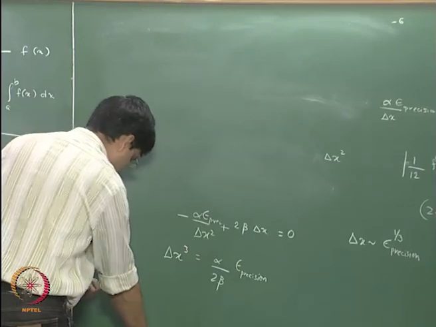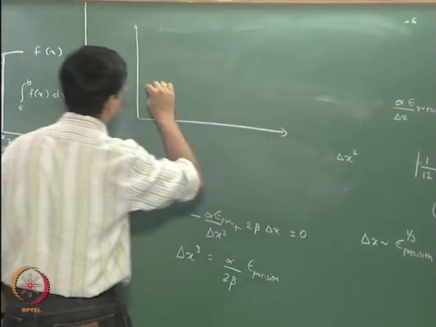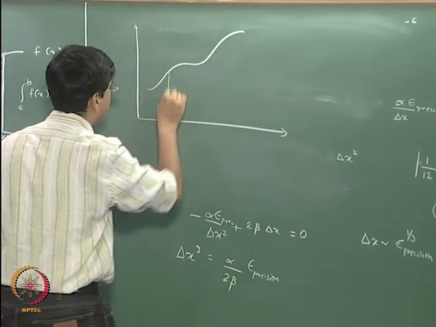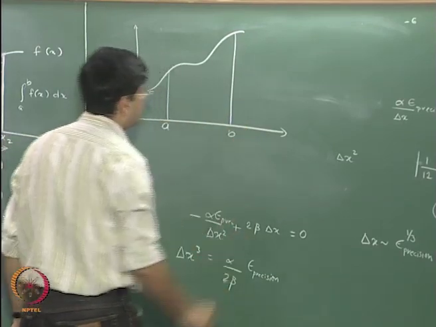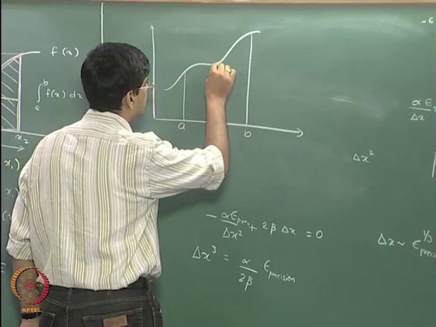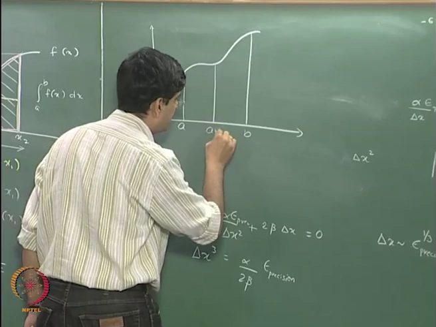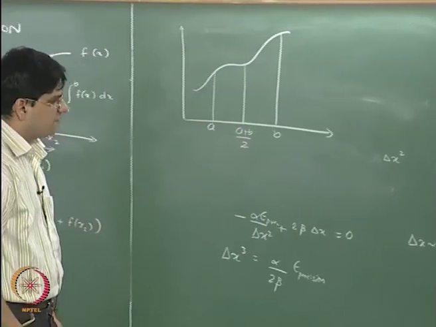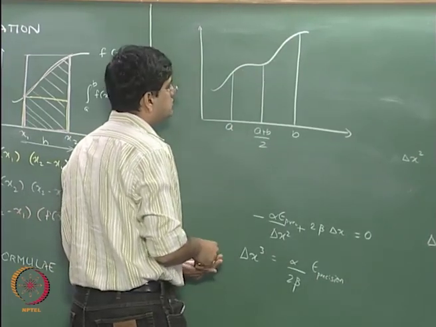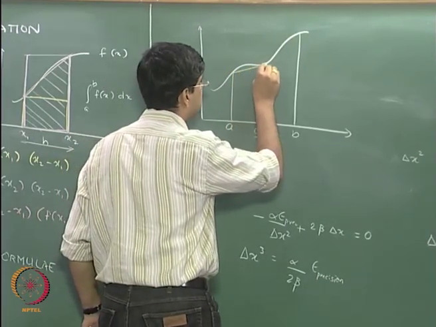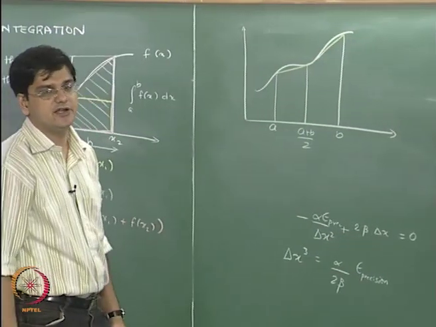Okay. And so essentially what we are going to see in the next lecture is this. Let us say we have an arbitrary curve of this sort, okay, and we want to find an integral between a and b. One possible thing is to take this particular midpoint, which is a plus b by 2, and of course one thing we can do is construct a trapezoid between the first 2 points and another trapezoid between the next 2 points and get the area under the curve.